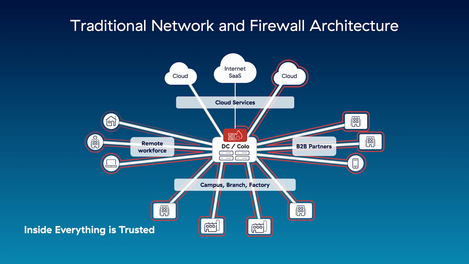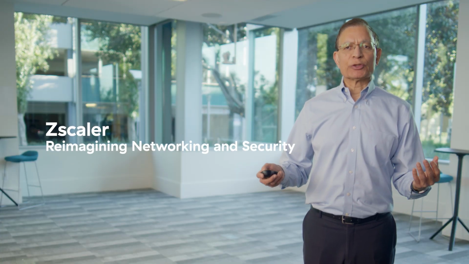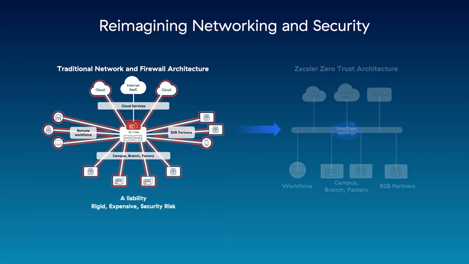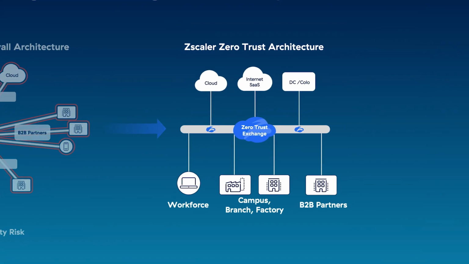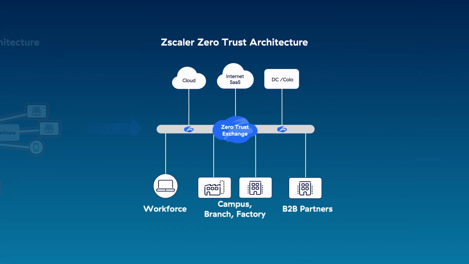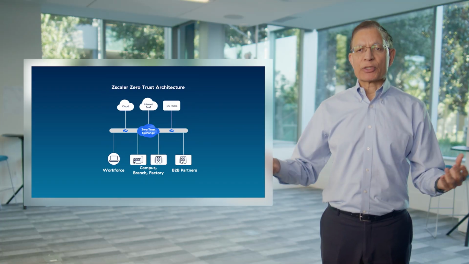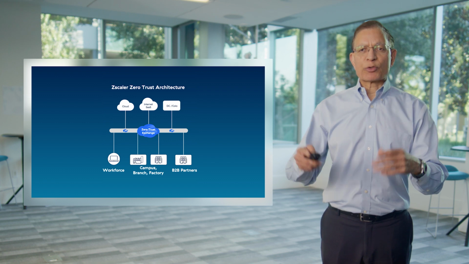Inside, everything is secure and trusted. Outside, everything is untrusted. This model was okay when data center was the center of gravity. But now applications are everywhere, users are everywhere. This model has become a problem. I started Zscaler to reimagine the network, to reimagine security. In this new reimagination, your cloud, your data center, your plants and factories merely became destinations of applications, almost like an island. Every branch is like an island, and everything connects to the internet.